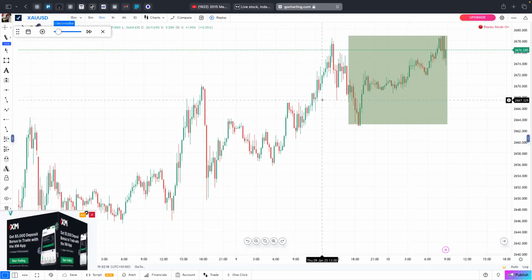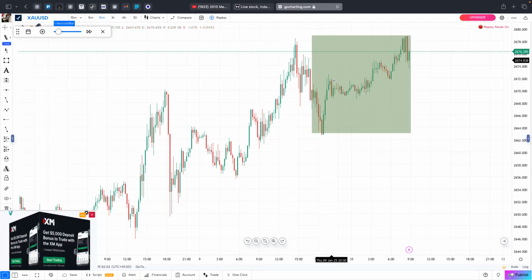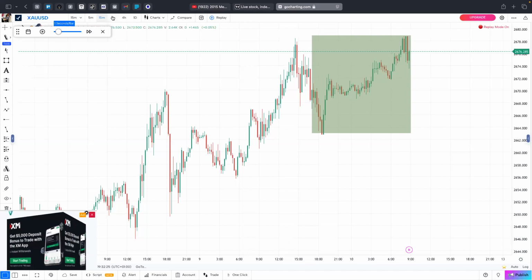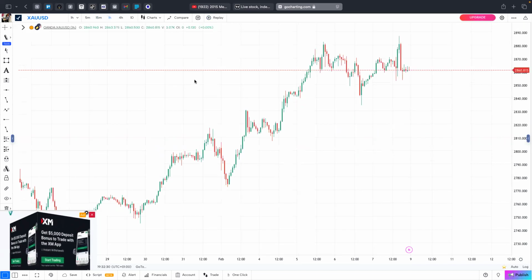Okay, good, it's back. So now you see all these series of higher highs and higher lows on the 15 minutes time frame. Those are minor structures. Do you understand? So if you're on any time frame, if you see any break of structure, please, it's a break of structure. Follow it for what it is.